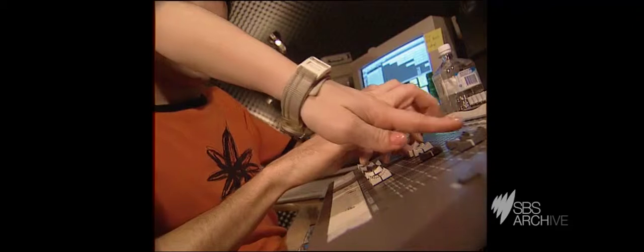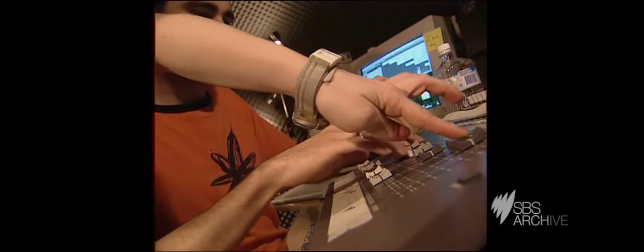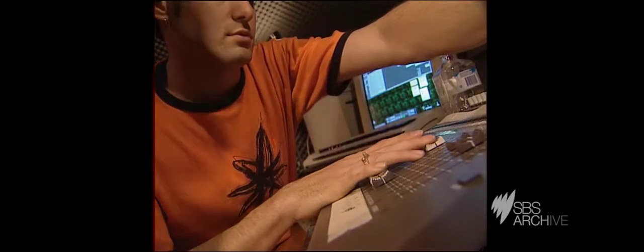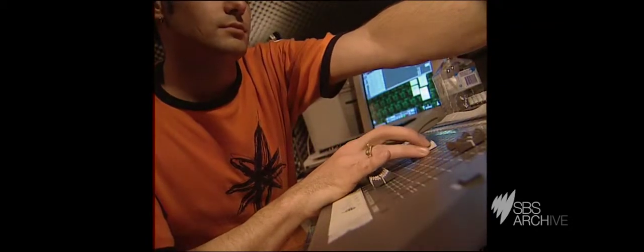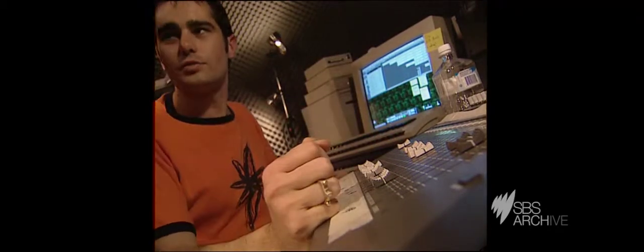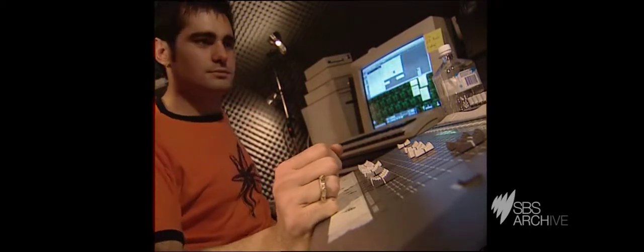So you'll have 3 hands. Yep, this is when you start growing arms. And then you can start adding some of the effects. Gotcha. And that's basically your final product. And that's when you form the final product that goes down to the digital tape recorder. Which is over there.